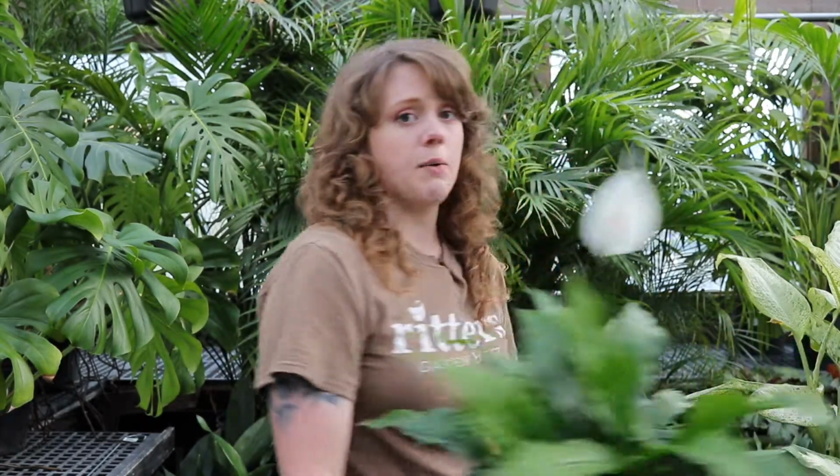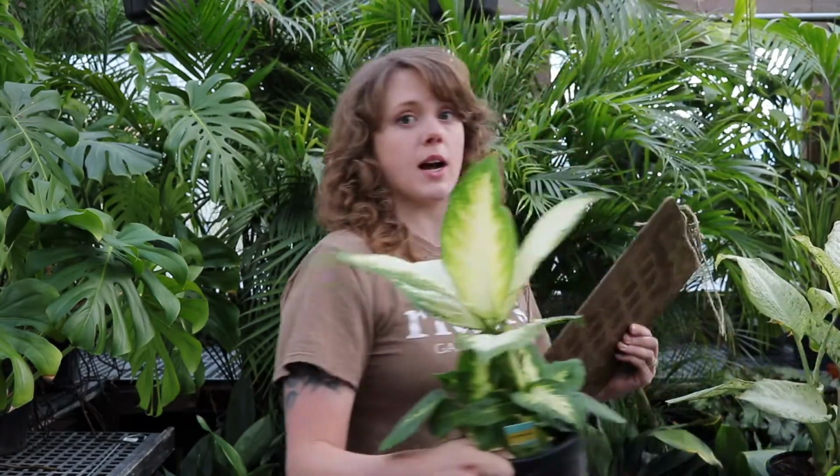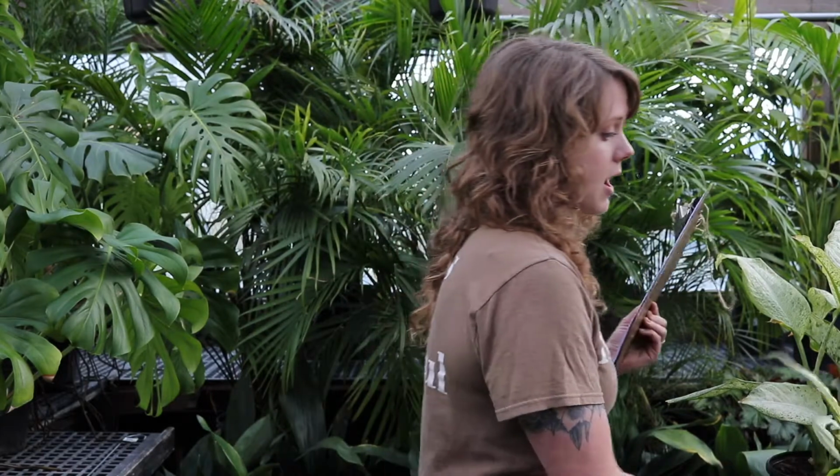And even a peace lily, like these guys right here, I would totally put that in a mixed container. A Dieffenbachia, like this guy, I would also put in there. I think they would tolerate just fine the same soil conditions, temperature, and light conditions as your typical shade bedding plants.